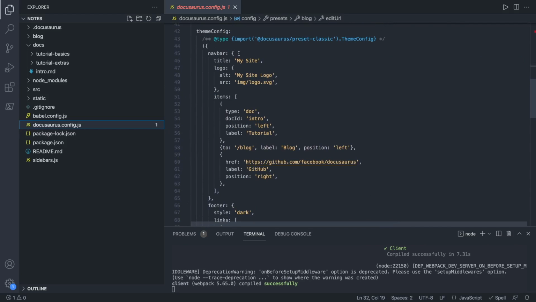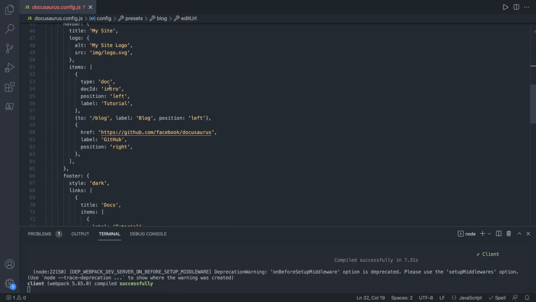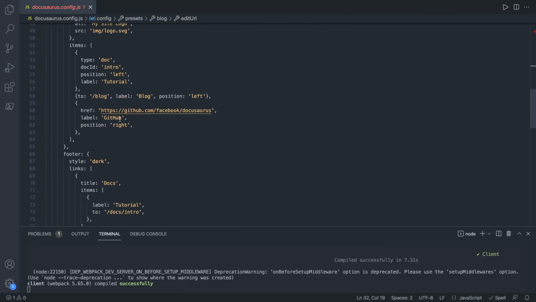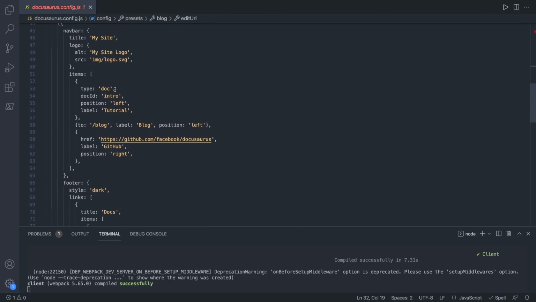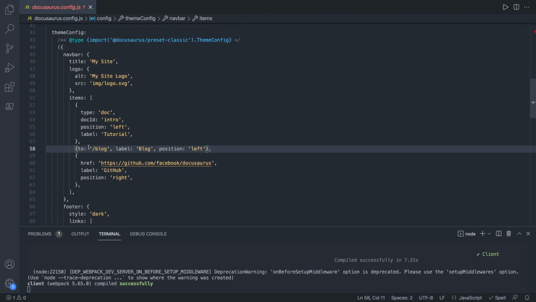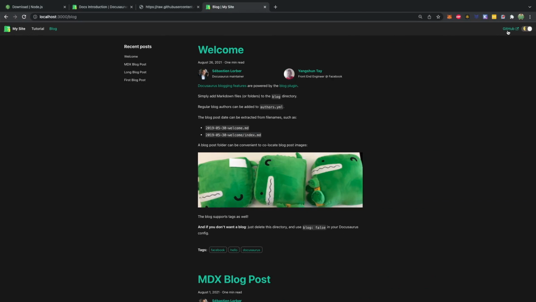Now scrolling through here, you have some navigation. So we have your site logo and then tutorial and blog. So that's what shows up here. So you can edit this image and the words that show up here, as well as change these, add or remove anything. So that is how you do that. So each one of these sections refers to one of those links. So this is the blog section. This is the tutorial section. And then this here is actually on the right side. You can see position right. So that shows up on this section over here.